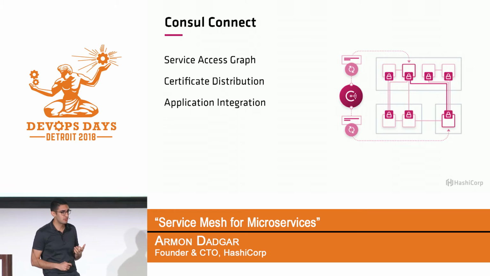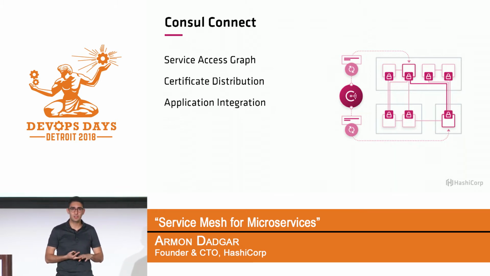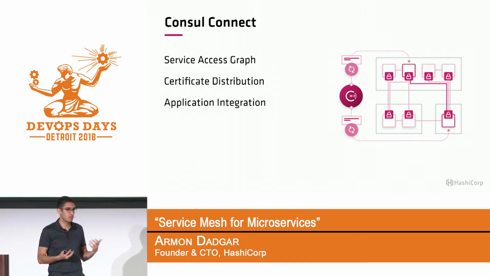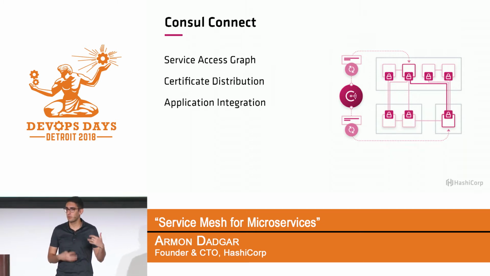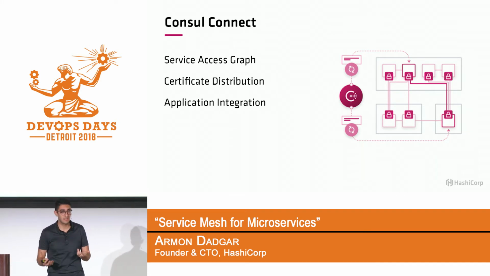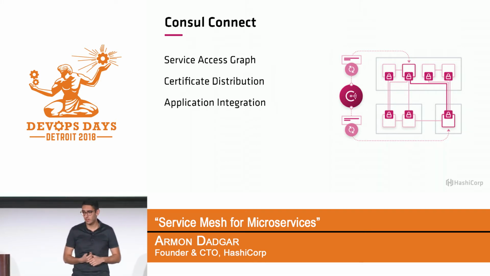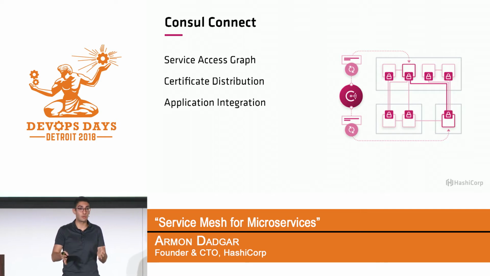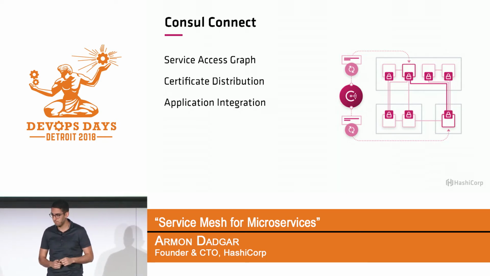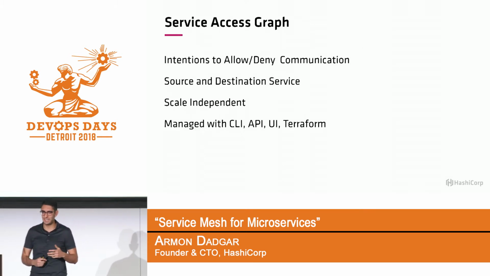So when we talk about Consul Connect, there's sort of 3 major pillars to it, right? One is, what is the set of rules that we use to manage who can talk to who? And that's what we call the service access graph. The second part of it is, how do we distribute certificates and assign identity to applications? And the third part is, how do you actually enforce things in the data path, right? So all the rules in the world don't help us if we're not enforcing them. So let's unpack each of these.